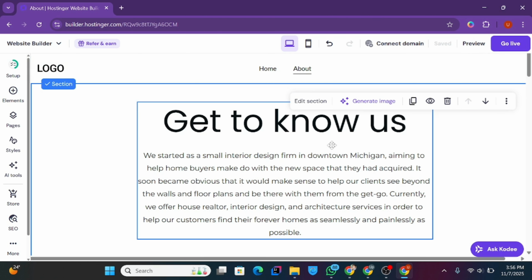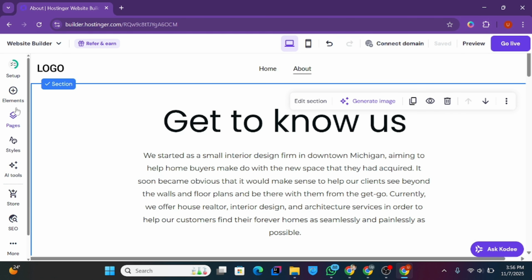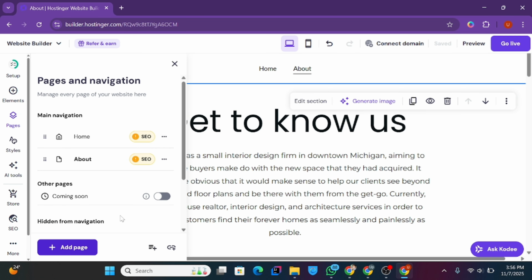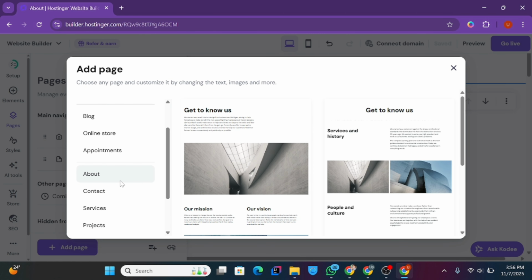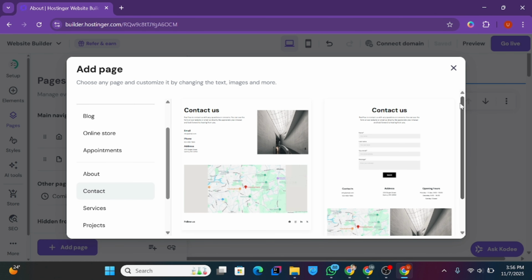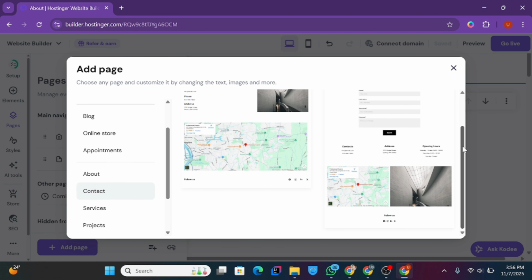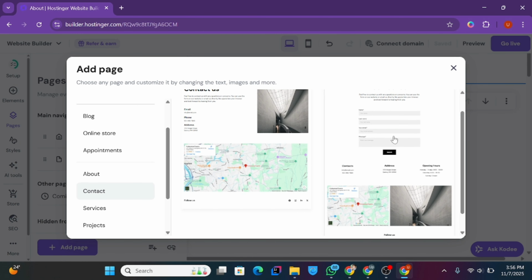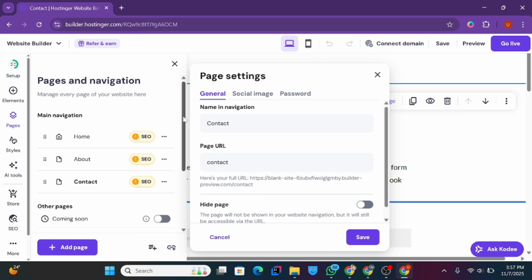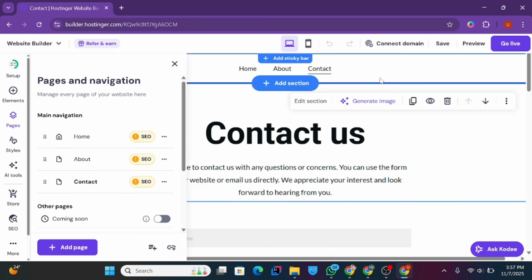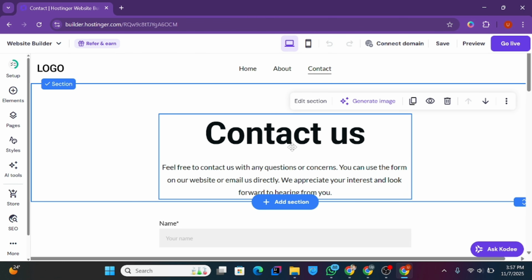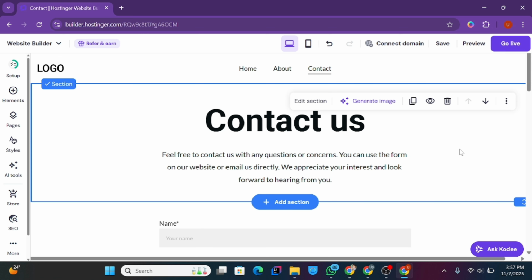Now after that about section, we have to add another page which will be the contact page. So I'm going to choose the contact this time, and here I will add my contact details like this one. This one seems great. You can also edit the name of this page, and you can also change its URL. And you can see it's at the center of this page.